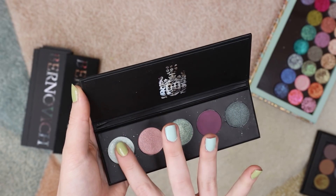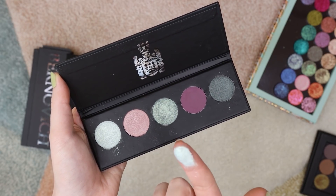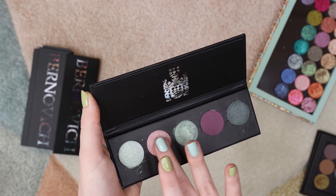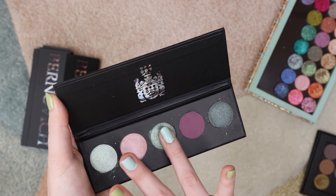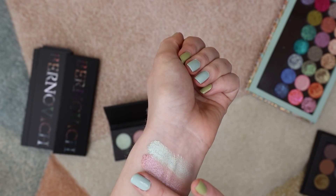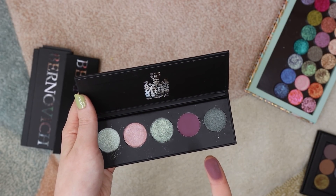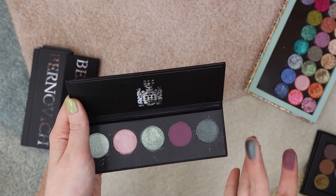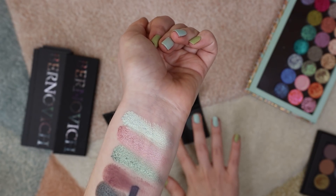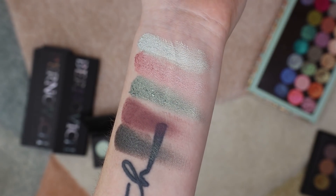Next we have the Tourmaline palette. We have 164, which is a soft white with like a lime green kind of reflect — it's super pretty, I actually have this one as a single shadow as well because I accidentally bought both. Then I have 198, which is a super cute soft pink. And 180, which is a soft green — so so pretty, I just really love the tone of that. Here's the first three shades. We've got 132, which is a matte berry. And then 193, which is like a deeper gray-y green. I feel like that swatched kind of bad, but when I used it I was able to build it up on my eyes. So there is the entire Tourmaline palette.